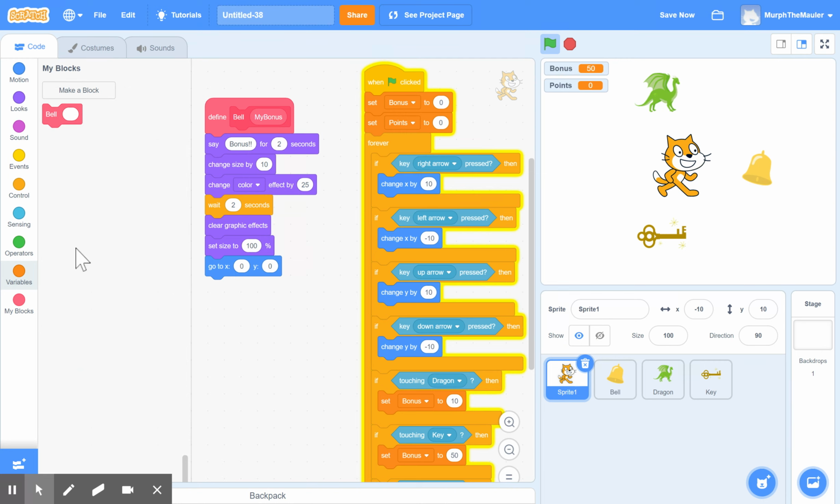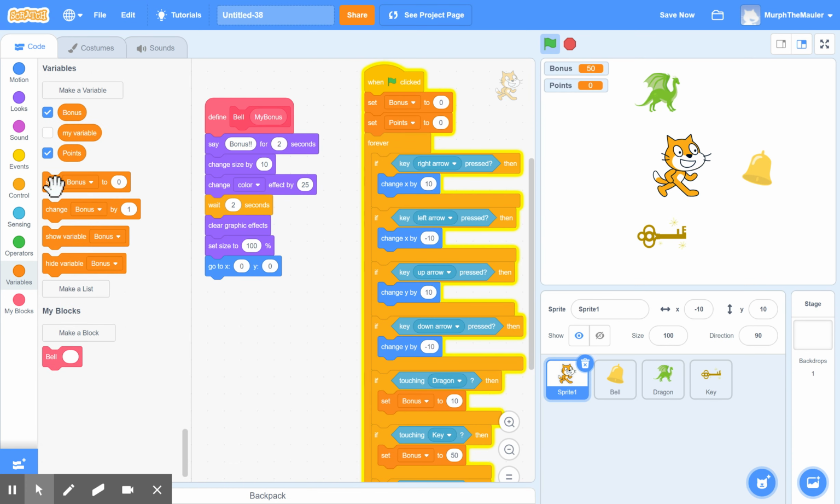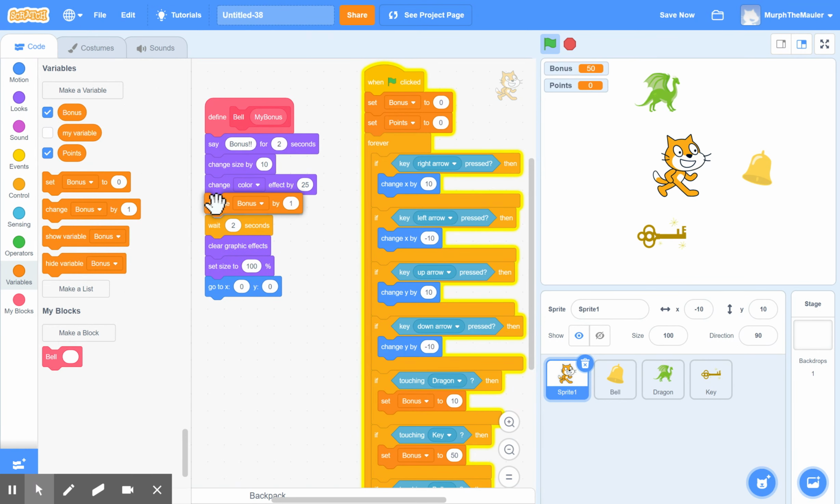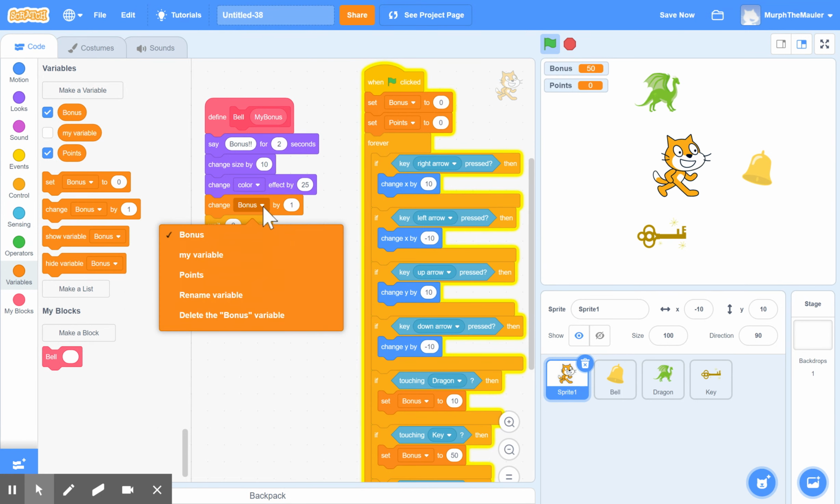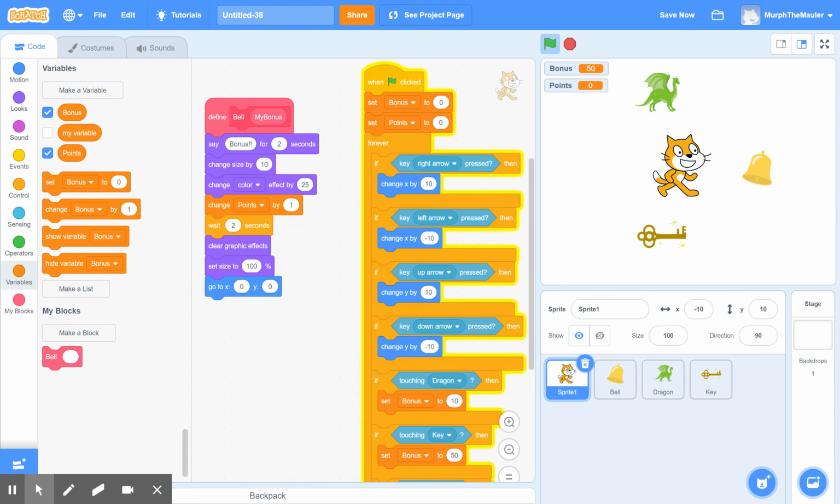And now what you want to do is add that. So we need to go to points under variables. So go to points and change points. So maybe put that in the middle of the code, in the part of the code where he changes color and changes size. So you give him the bonus points all in one go. So change the points, the overall points for the game, by how much? Well, by whatever my bonus is. So I'll drag that bonus down here, and you can replicate it here. So the overall points for the game has now increased by whatever my bonus is, and my bonus can be 10 or 50 depending what happened in the game previously.